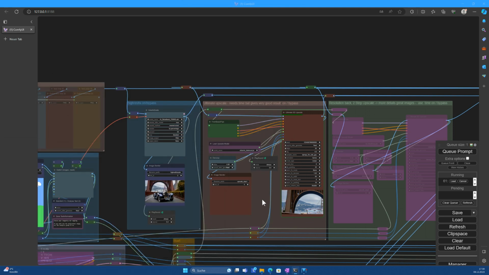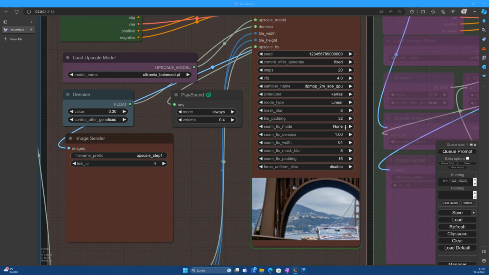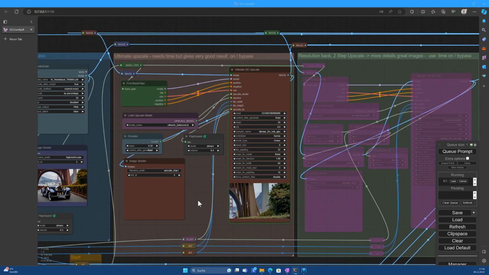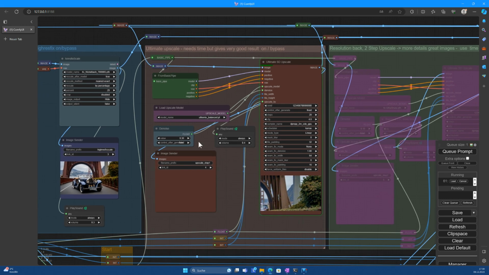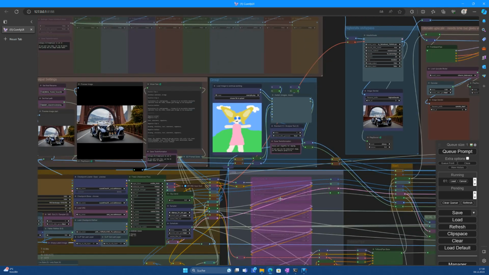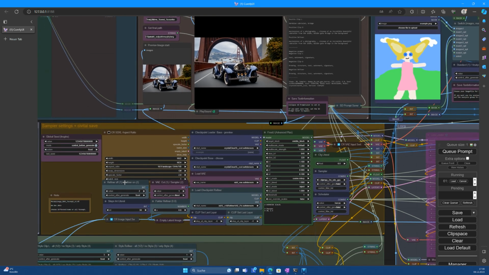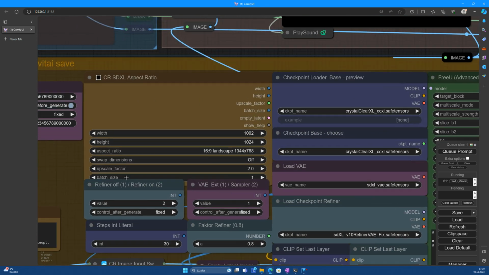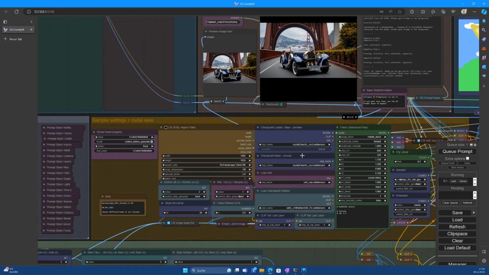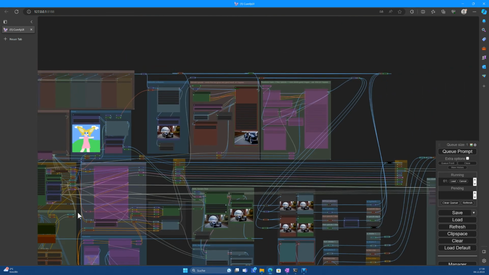Here, you can leave all the settings as they are for now. If you decide to use the scene fix mode, it can improve the transitions between individual frames. However, if you're using the DPMPP2M SDEGPU sampler, you might not even need it. Here, you can adjust the denoise and scale, but beware, the higher the scale value, the longer it'll take. Of course, you can always cancel if needed. My recommendation? Just leave the values as they are for now.